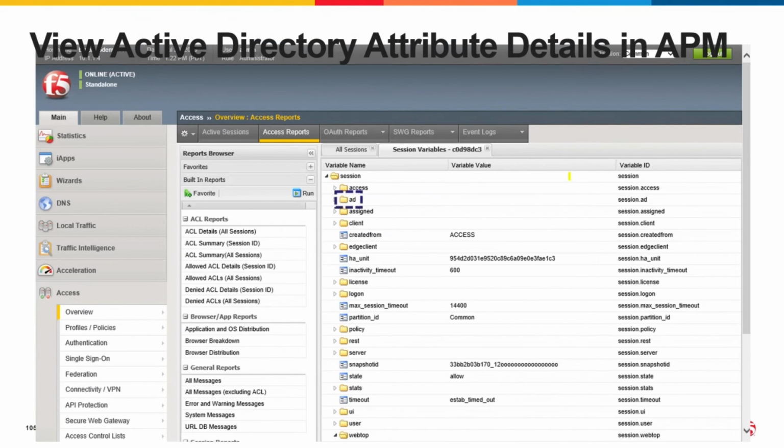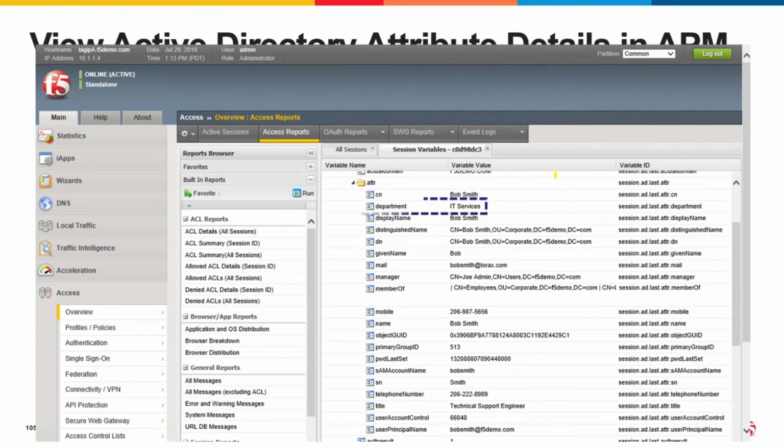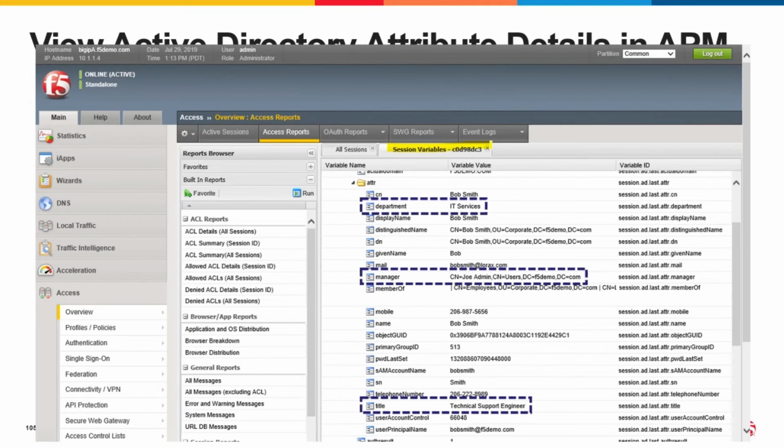Okay, so after you query those resources from the Active Directory about the user, and the user tries to log in, and you verify the session variables for that user, you can get all of that information about those variables in your session. So session ID, last attribute.